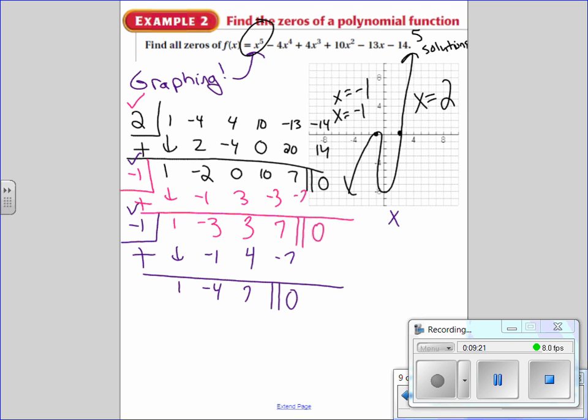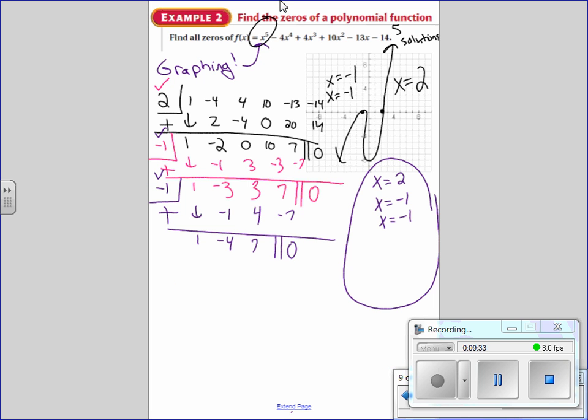So if you're making a list, we've got x equals two right now. We've got x equals negative one, x equals negative one. There's still two left. So leave room for two more in my little bubble. All right. We're going to turn into a polynomial since we have three terms: x squared minus four x plus seven. Old-fashioned factoring. Sweet. What numbers multiply to seven that add up to negative four? I was looking at faces and I saw, huh? It won't work, huh? So multiply to seven, we can only use one and seven. That's not going to add up. It's prime. It's not factorable.